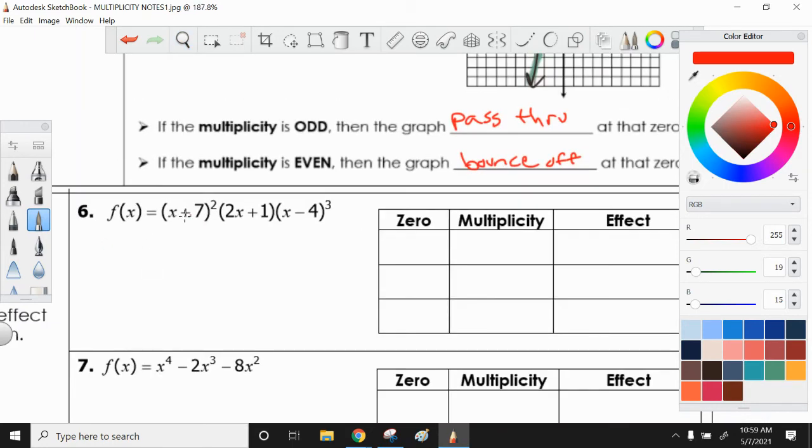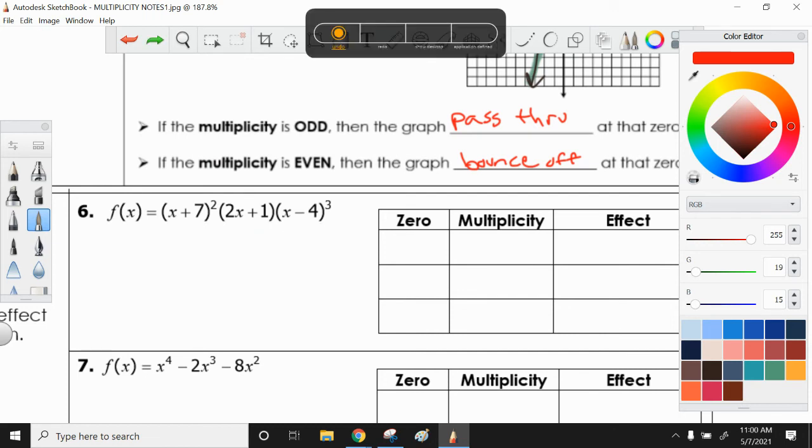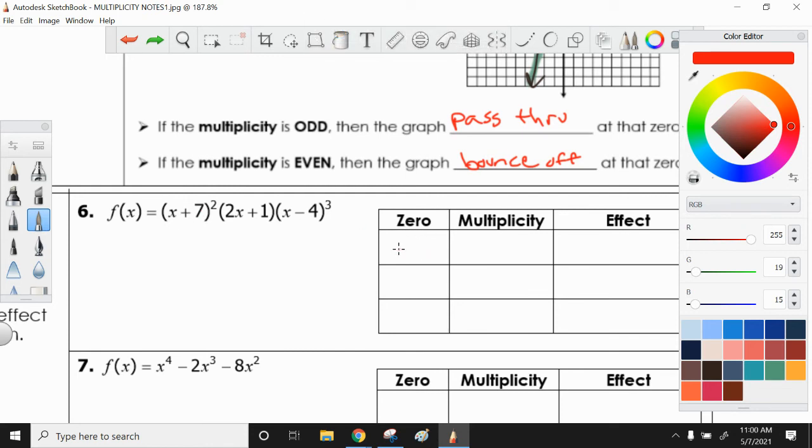We've got an already factored version of our function. It's got 3 roots, 1, 2, 3. We can find these roots from the factors. So the first thing we need to do is take this x plus 7 and turn it into a 0 of negative 7. And it's a negative 7 because we take x plus 7 equals 0. We subtract the 7. Nice.